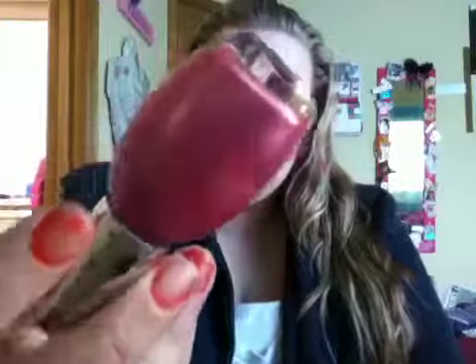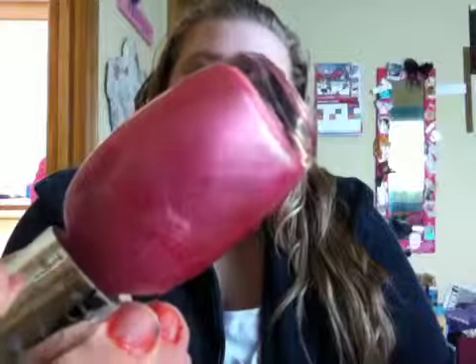The next brand is Sally Hansen. The first one — I don't know the color name because all the stickers have fallen off — but it's from the Sally Hansen line. It's a pretty, kind of metallic pink color, a blue-based pink. I really like this nail polish; it's very very pretty.